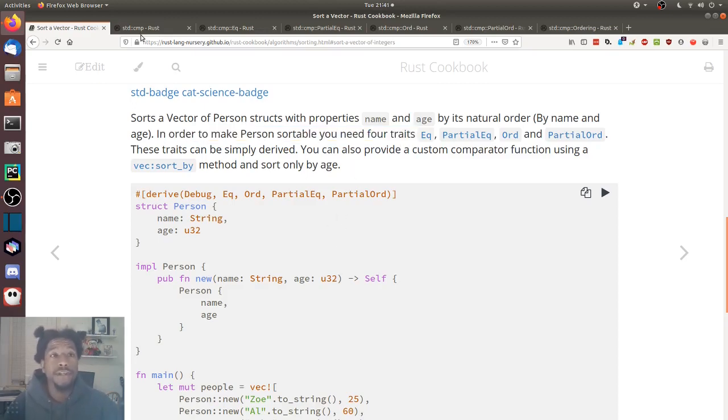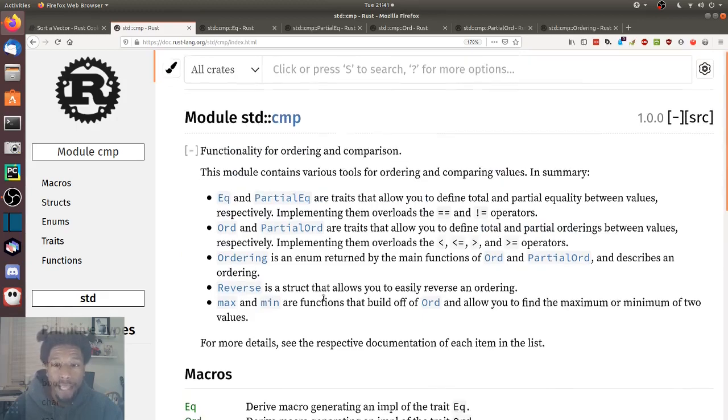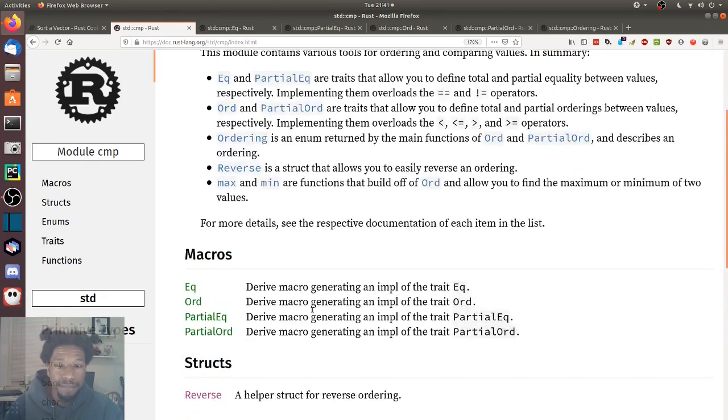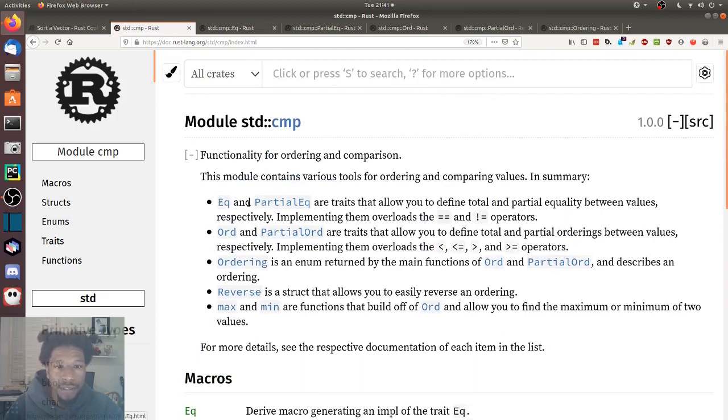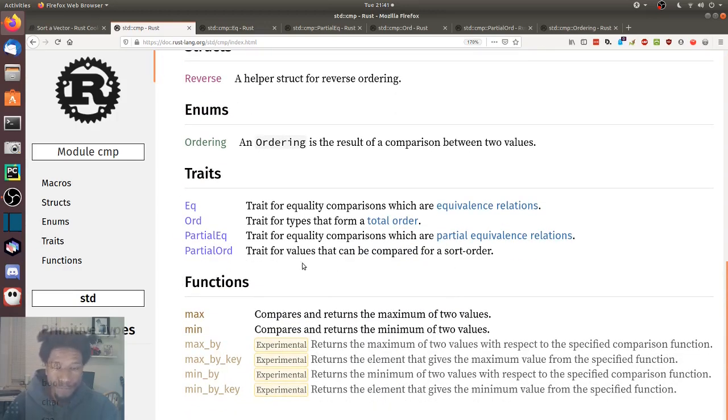And then I started looking it up. The documentation for that comes in the module std::cmp. It's pretty straightforward. You have Eq and PartialEq, which overload the operators for whether something's equal or not equal. And then the Ord and PartialOrd traits overload the comparison operators. But when you scroll down to the traits, here's what they tell you. The Eq trait is a trait for equality comparisons which are equivalence relations.